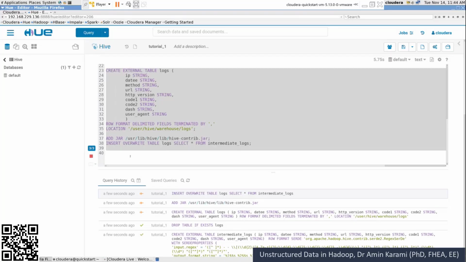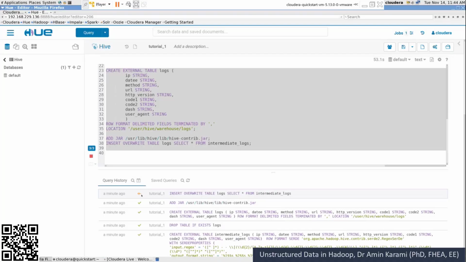Okay, it needs time to be done. You can see that the still black flight here means it's still going on.